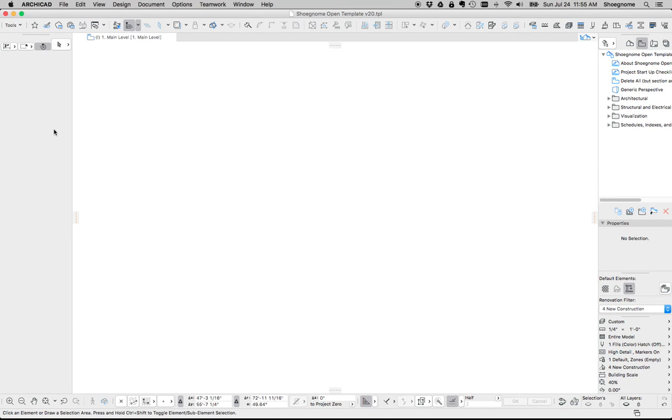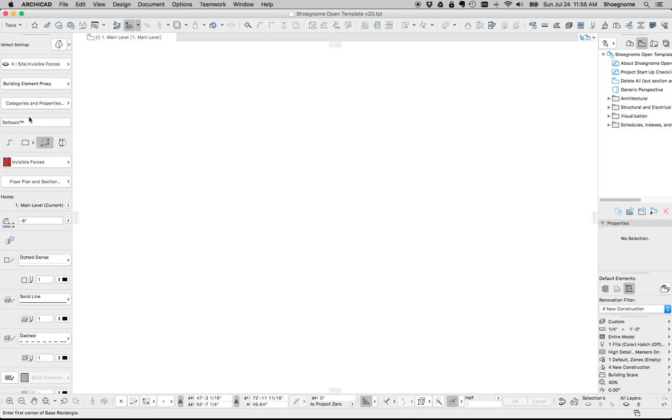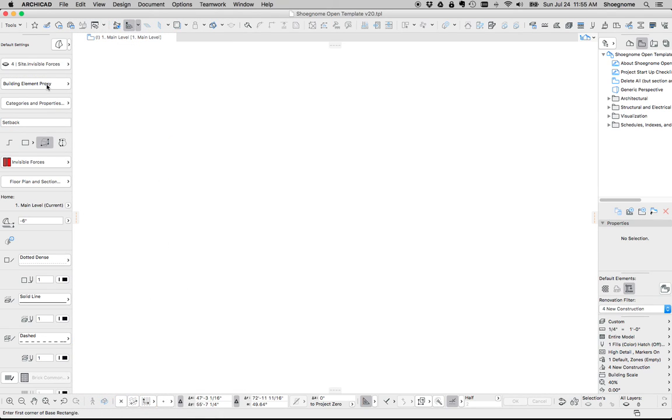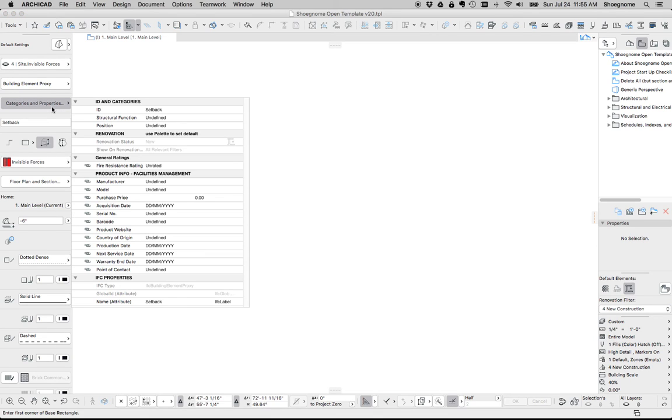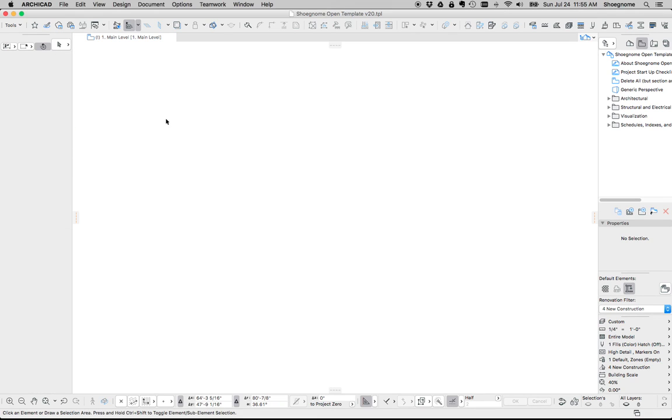This is for whatever I'm using, the wall tool, the object tool, the shell tool, the morph tool. All this stuff is the same at the top. Because when you're creating elements, you want to think about layer, you want to think about element type, then you want to start thinking about the kind of 2D-based data, ID, categories and all this stuff that AC properties are bringing into. Then you want to get to the ID, and then you want to worry about geometry. So I've put those at the very top to help me remember to always think about that stuff. And that's all I have to say about work environments for now.